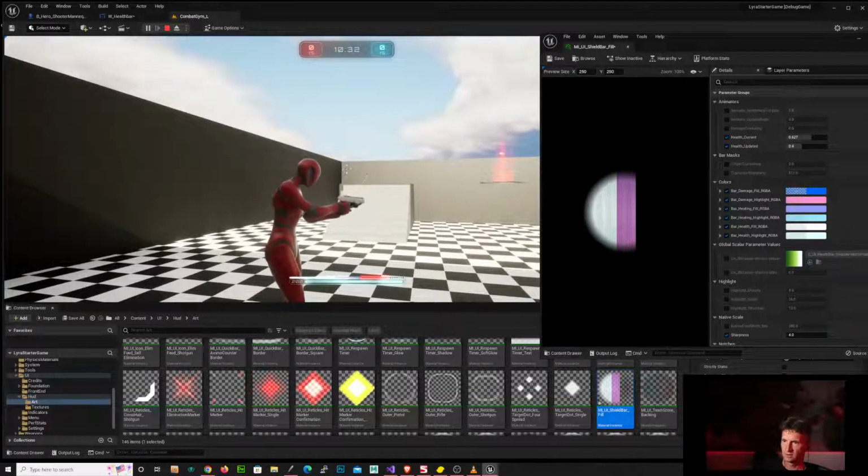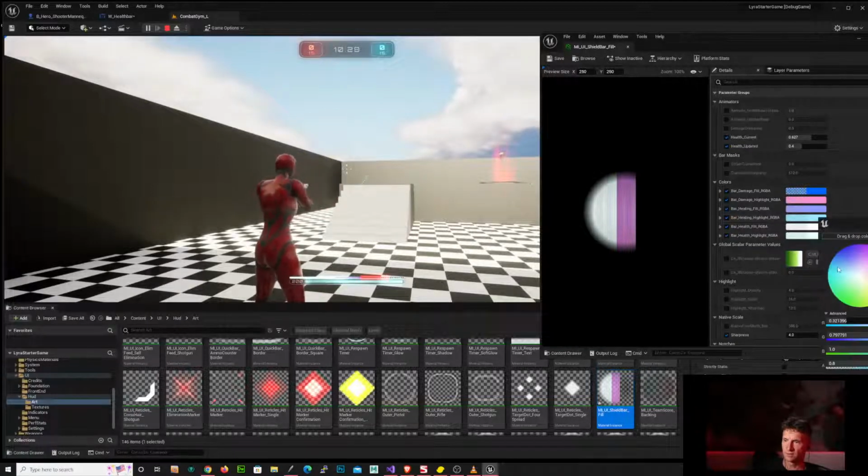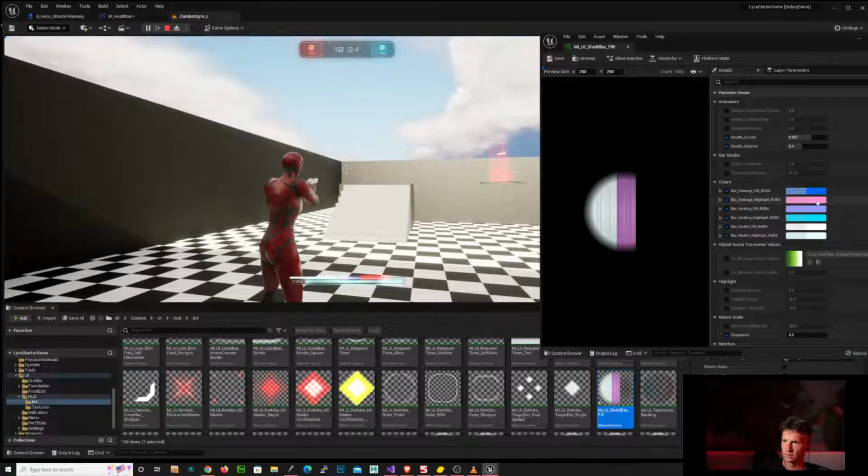All right, and then healing highlight, we can make super bright blue, and then this is the damage to it.